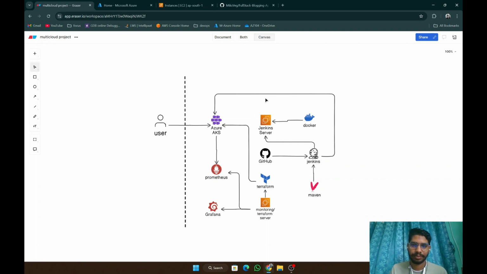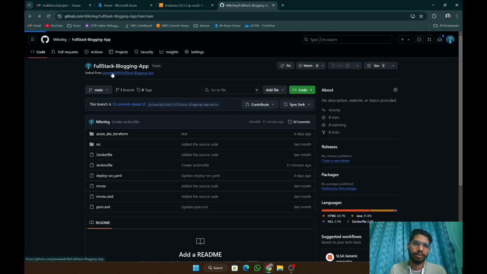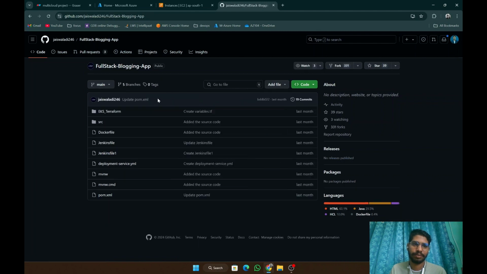let's start. So first, I will show you the GitHub repository, the actual repo, and I will thank Mr. Jaiswal for this application.